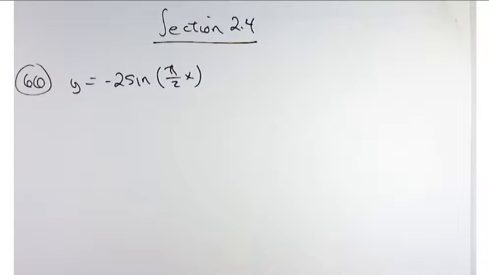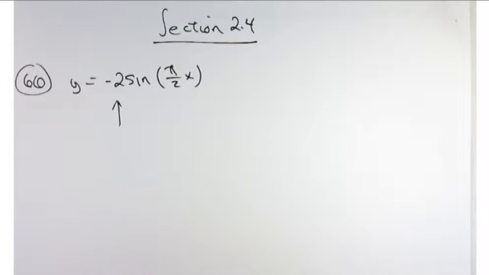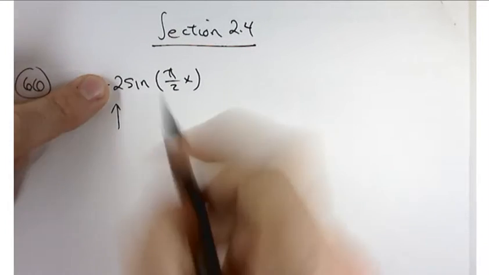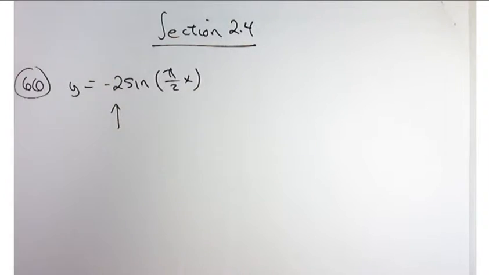So we're going to continue working with section 2.4 a little bit, talking about the graphs of sine and cosine functions. And in particular, let's pick it up with problem number 66, which asks us to graph this thing. Now, there's a few things that we're starting to get used to in terms of the graph of a sine and cosine function. In particular, what is this 2 going to do to the graph of a sine function? If I put a 2 out in front of a sine, what's it going to do?